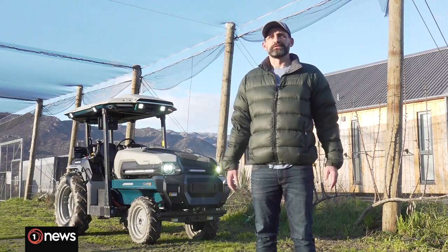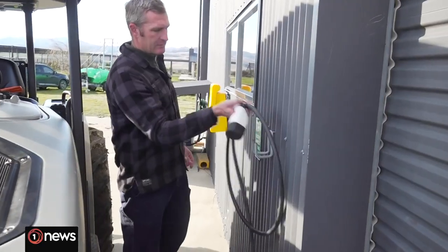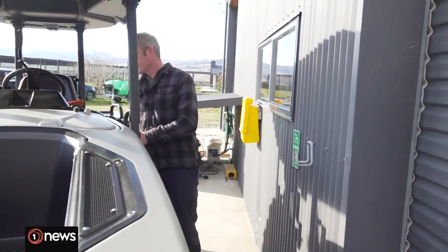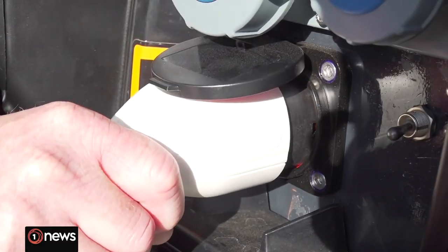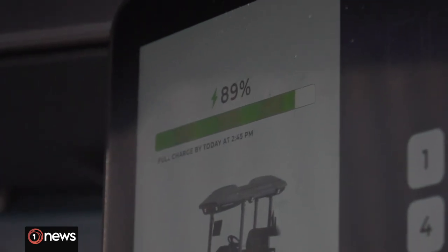We've been running everything without fossil fuels for probably 18 months now. With agriculture representing 10% of all fuel use here, that sustainability is integral to the industry's future. As overseas customers are beginning to ask questions now of their entire supply chain, if we don't do it, customers will be going elsewhere.